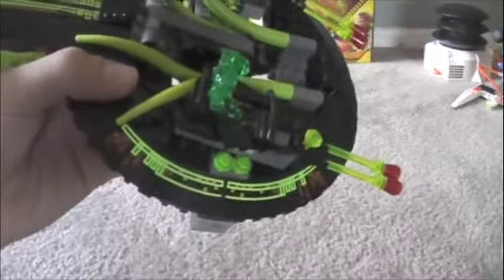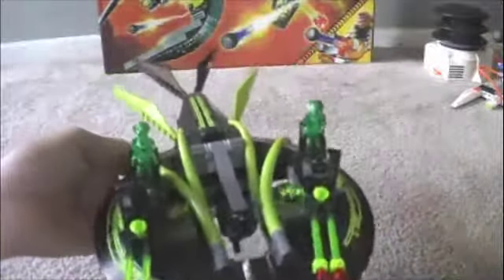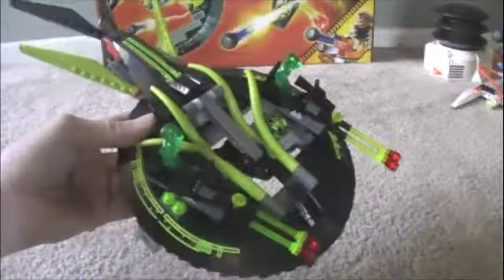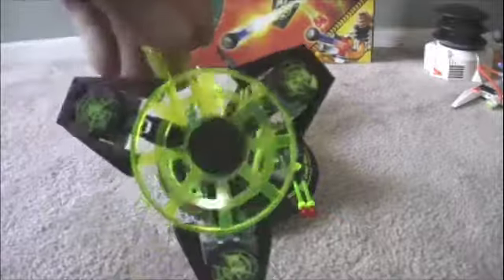You have a lot of good design on this ship. You've got aliens riding everywhere. And yes, that's also stickers. Some people don't like the stickers because they're so hard to get on and everything. But for me, it makes it fun because you can either customize it yourself and put the stickers wherever you want, make a whole different ship design, or you can just follow the directions and it makes the ship look so cool. And this set comes with a lot of radars and neon pieces.